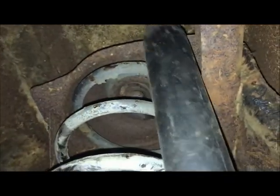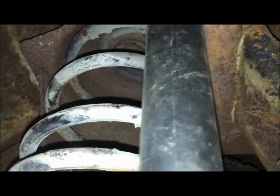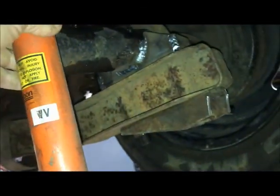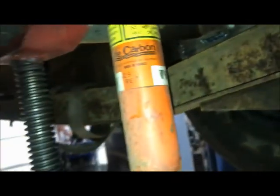So if I just take my shock absorber, and like I said, I'm going to make a mount or something up here tying off this area where the top of the spring mount is. If I just bolt the shock up in there, you can see I got plenty of length.